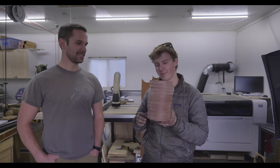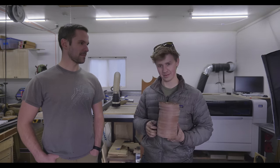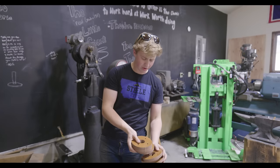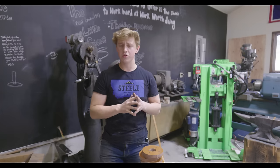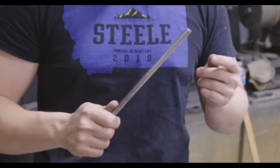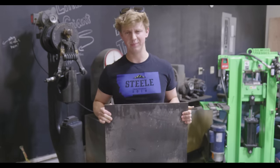Well, with that, let's head back to the shop and get these things stuck together. All right, now that we've got an unholy amount of 5/8 inch thick micarta discs cut, it's time to introduce you to the rest of the materials that we'll be using to build our pulley. 3/8 inch thick mild steel and some 3/16 inch plate. Let's get to work.